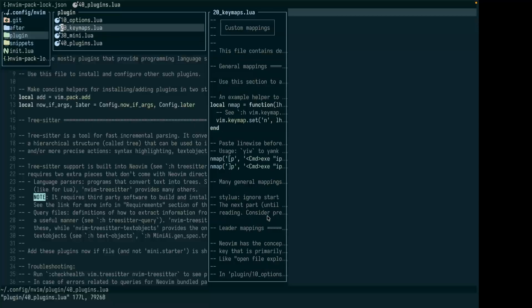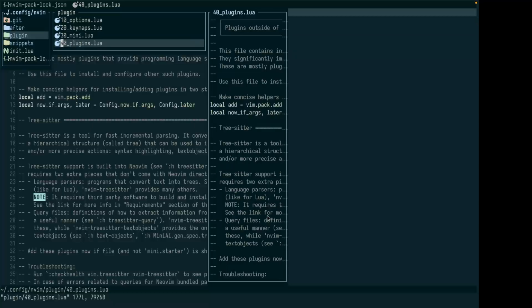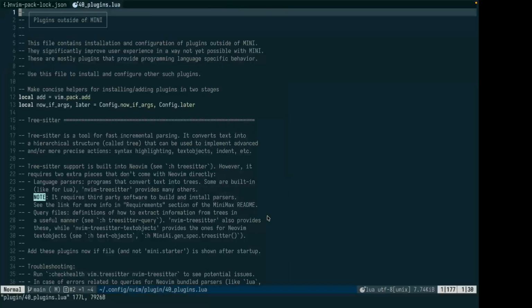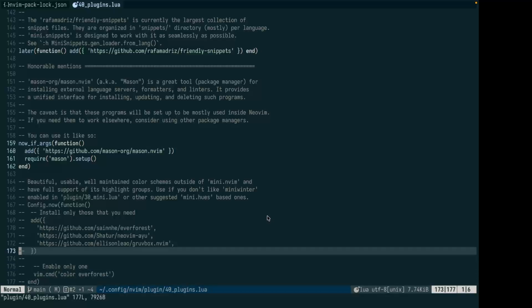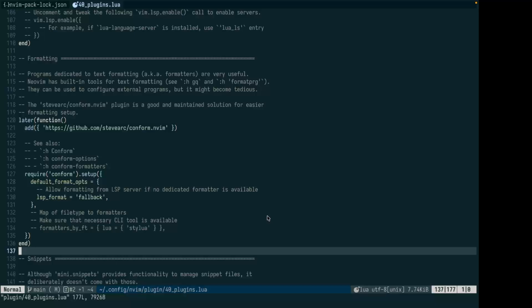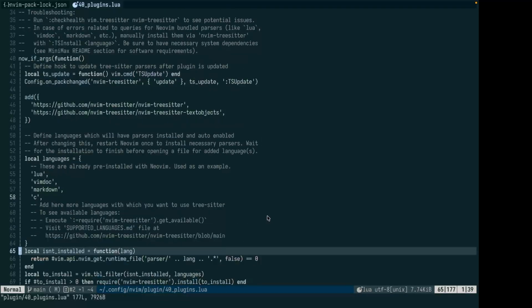For Mini we have separate files, for options we have key maps, we have separate, you can watch all the key maps. And in Mini you'll be having all Mini related configuration, all the packages inside Mini. And then plugins.lua is where you define your own custom stuff, but you're free to do whatever you want. It's just a modularization. You can change it, no problem. But I'm done with it. I don't need anything else. I'm very much simple when it comes to Neovim config. I don't do a lot of stuff, but yeah, this was it.